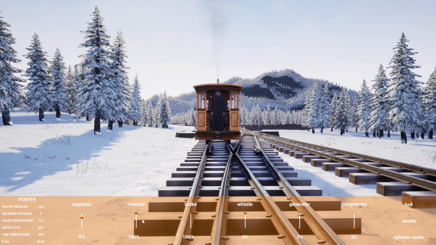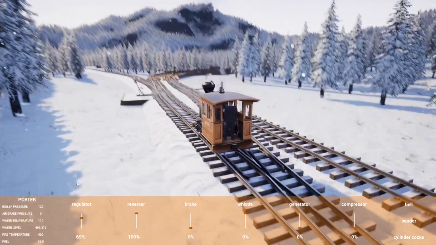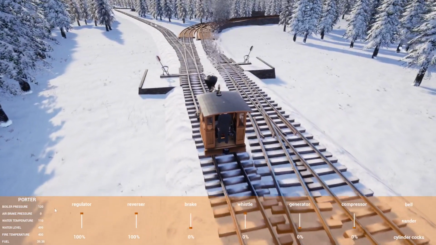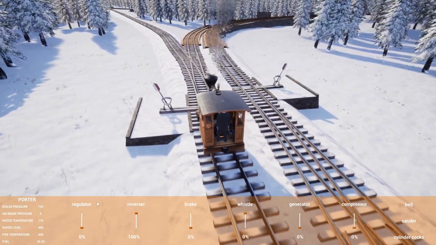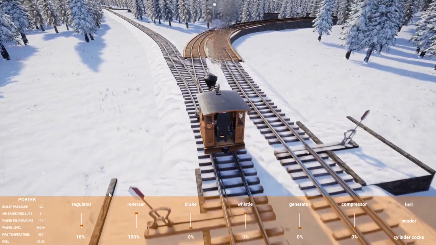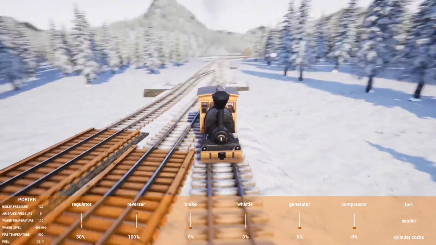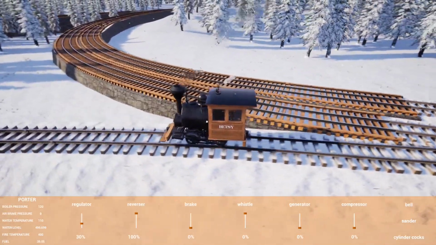And we're gonna keep moving. So there we go, zero out my brake. Kick the regulator up real quick, and then we can actually drop it right back down. Something like 16, 30, 20. There we go, perfect.